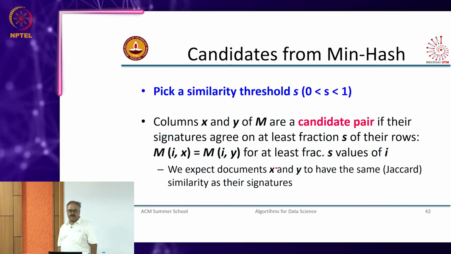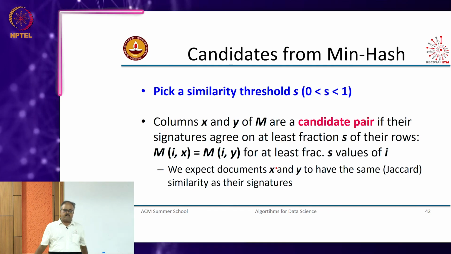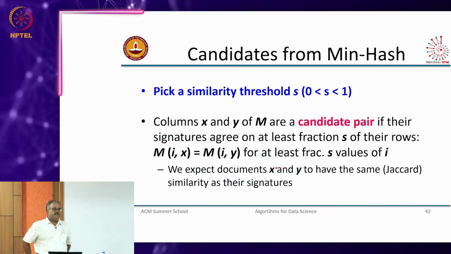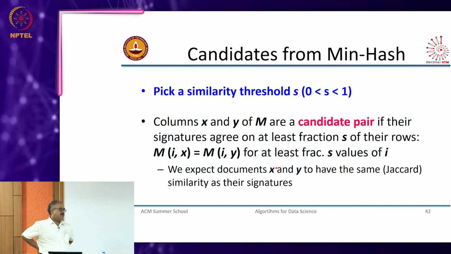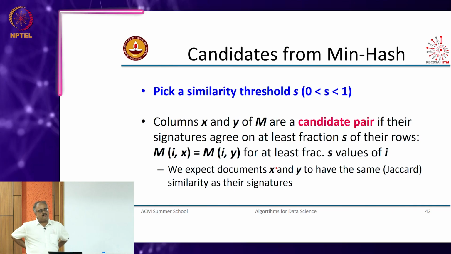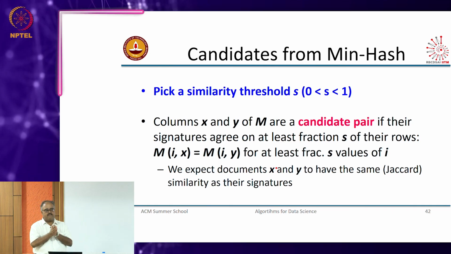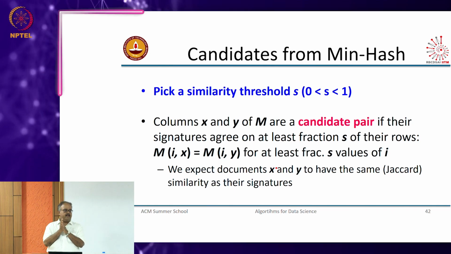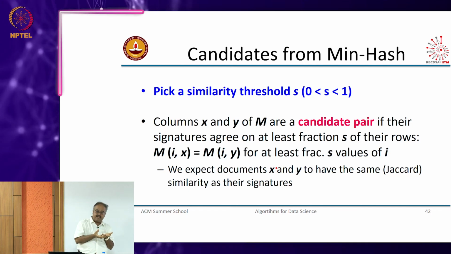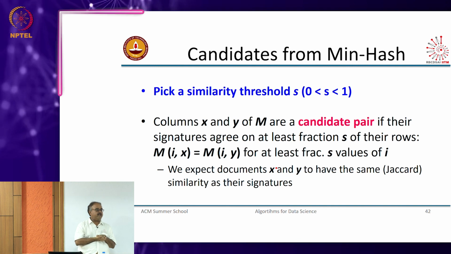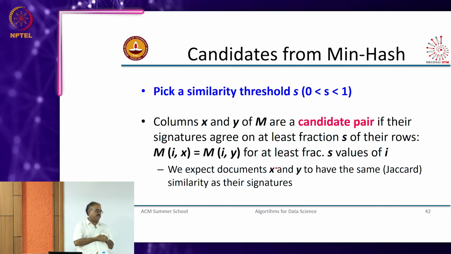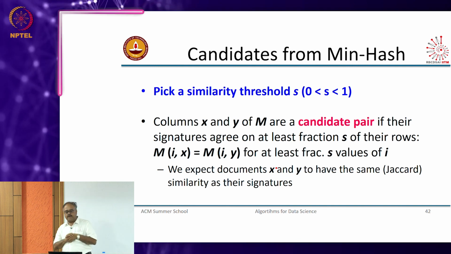If I give you a set of candidate pairs, with a very high probability they should have all the pairs that are close enough, or have a similarity greater than 0.8, right. Ideally, I would like them not to have any pairs whose similarity is lesser than 0.8, right. And what else do I want ideally?